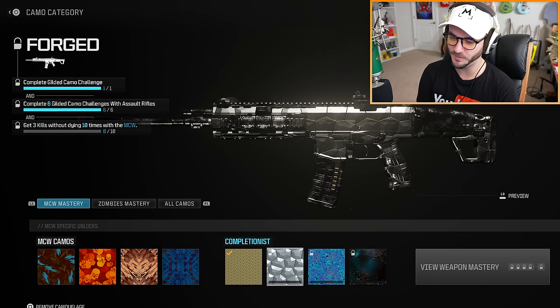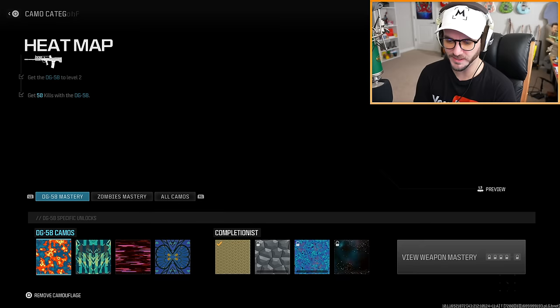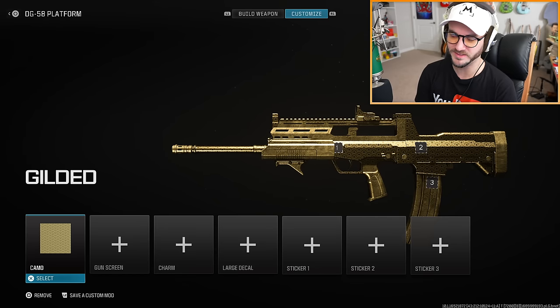So starting off with the MCW, we had to get 3 kills without dying 10 times. I mean, that's extremely hard. Play hardcore. Yeah, that'll probably be the easiest way to get it done. Next up, we have the DG58. This is in no particular order, but you have to get 10 kills while ADS and strafing with that. That's so easy. Could play anything, but we'll probably stick to hardcore as well.